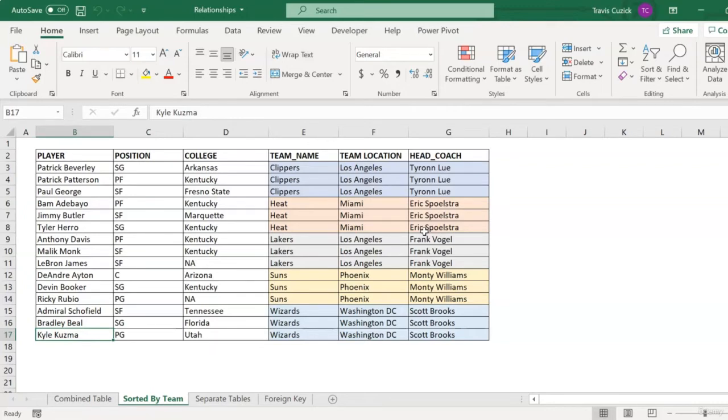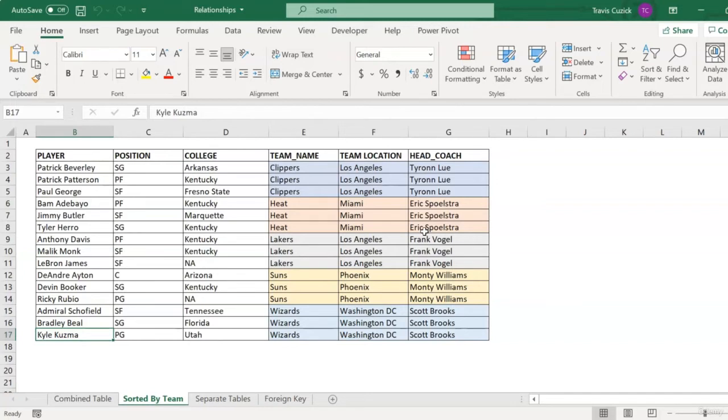The problem is, we have 3 records where he's listed as the head coach. And again, if we had listed the entire Lakers roster, it would be a lot more. So now we need to remember every place that that value needs to be changed when we change it, or else our data will no longer be accurate.